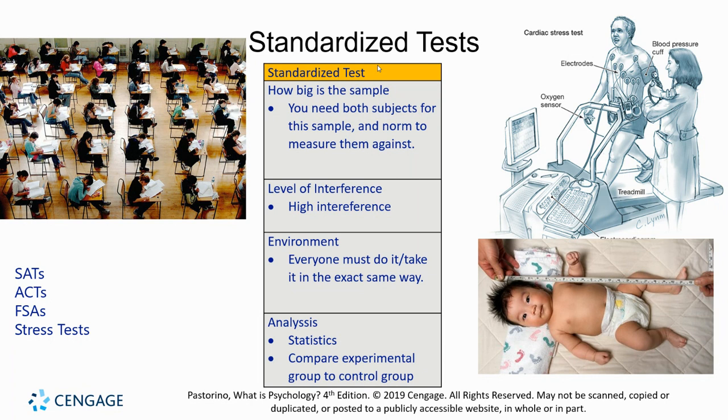Babies' growth measurements are standardized tests. The babies are all measured in the exact same way, from the crown to the heel, and then they're measured and compared to a norm, to see if the baby is growing too fast, too slow, or right at the same rate as they're supposed to be for their age, right? These are all statistical analyses that I'm making based on the comparison to the norm.